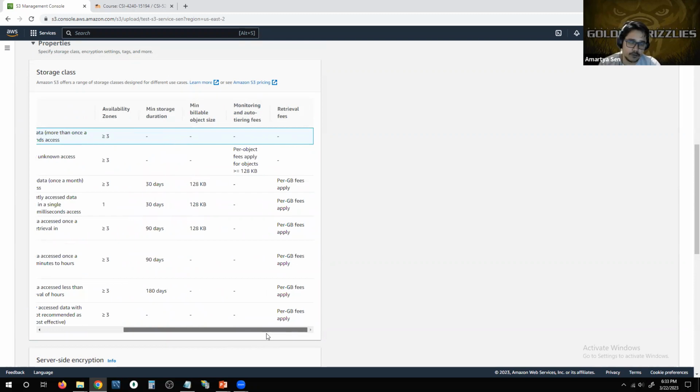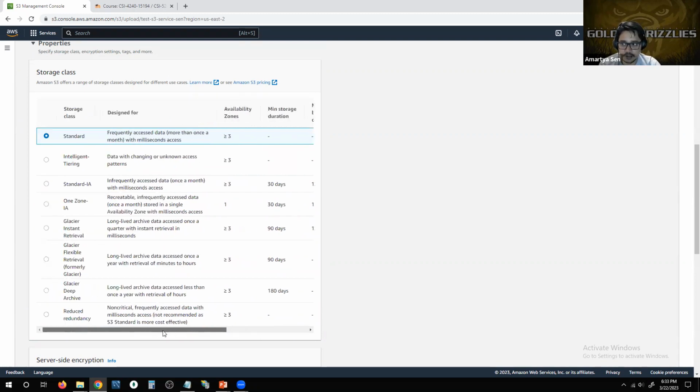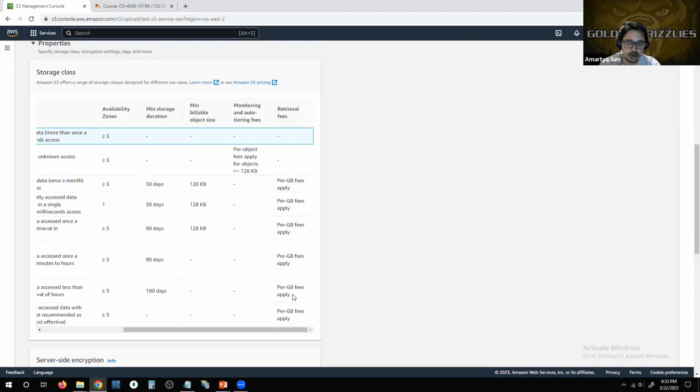So when you are deciding which S3 bucket storage class you are going to use, you will have to spend some time understanding the different options you have here and how much each is going to cost. Except for the second one, all the remaining ones are based on how many gigabytes of data you use in terms of retrieval, right? So when you pull data out of Amazon, that's when it's going to cost. If you push, it's not going to cost. Keep that in mind, right?